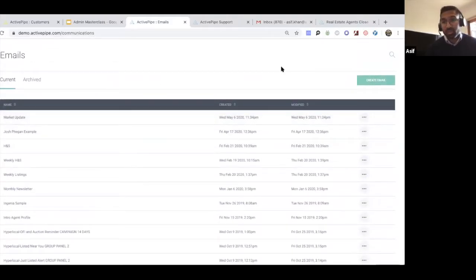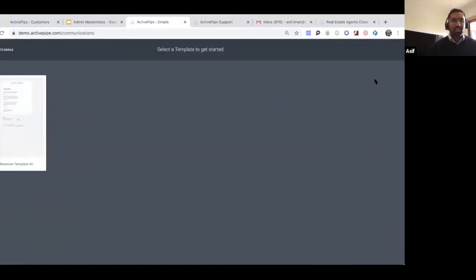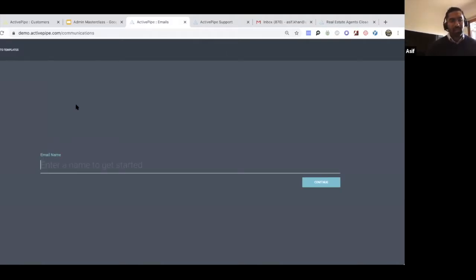Now, some of you must be wondering what this cool green button does. It allows us to create a brand new email. We'll begin creating our email by clicking on this email button right here, which takes us to selecting templates. Now, these templates are all branded according to the brand needs. Several brands have several templates, but just for an example, we'll click on this template over here, and we'll have to provide it a name to begin with.